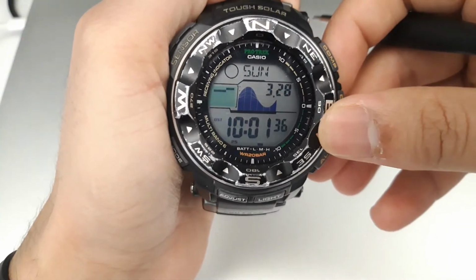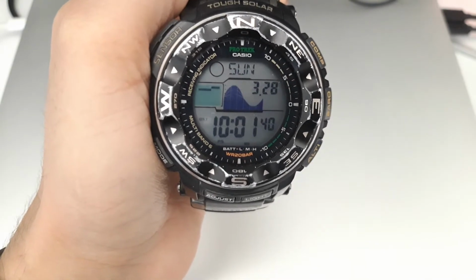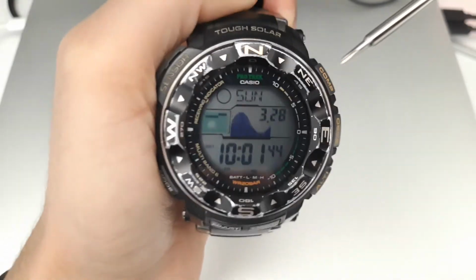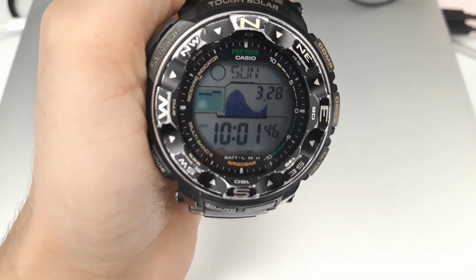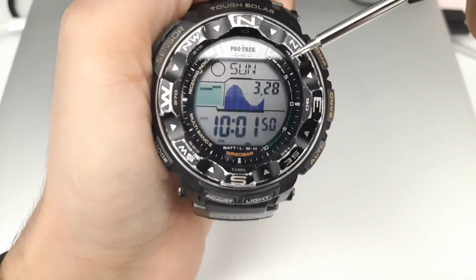wrist. And I personally like this watch very much because this watch contains a lot of functions that even digital watches, or the smart watches, do not contain. So that is the one thing I like about this.